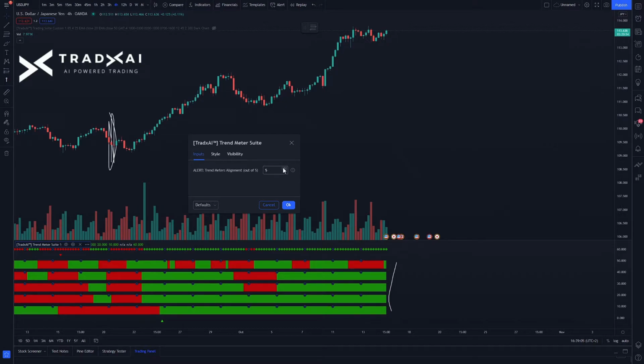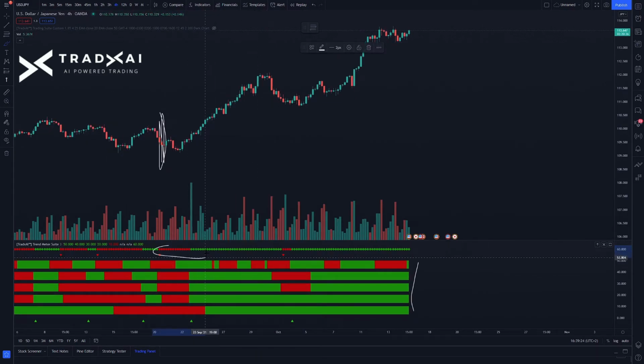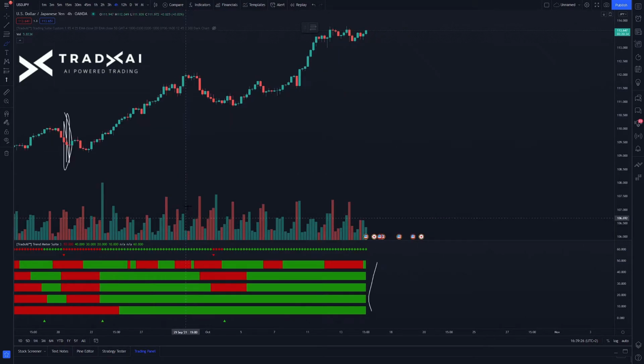The indicator also has the ability to set up alerts when the selected number of meters turns green or red. This feature is also signaled by the red or green triangles on the top or bottom of the chart. Or you can simply watch the circles on the top. I recommend using TRENDMETER with some trend lines and our AutoFib tool.